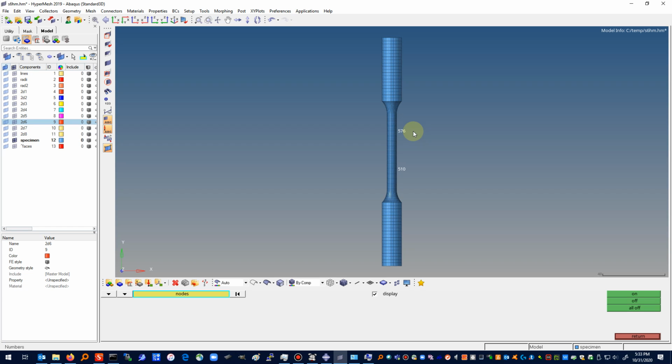Now I also want to have some section on here where I'm going to grip the specimen and where I'm going to restrain the specimen. Without knowing exactly how I'm going to do this, we may need to come back and change some things up. But for now, maybe we can just apply a displacement to some nodes in this segment here and some restraint, some boundary condition to some nodes down in here.